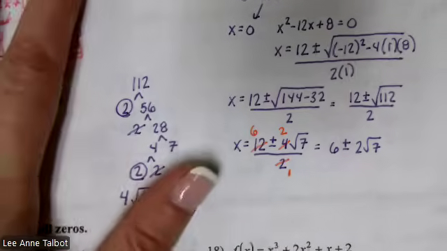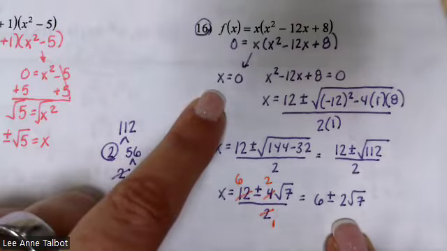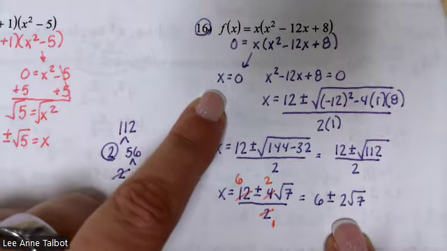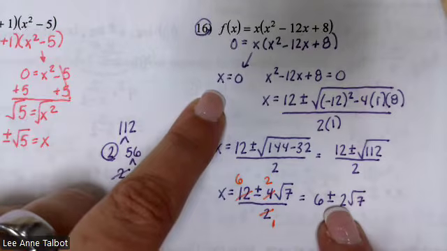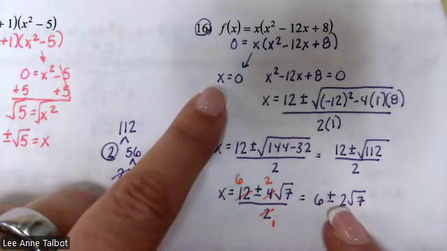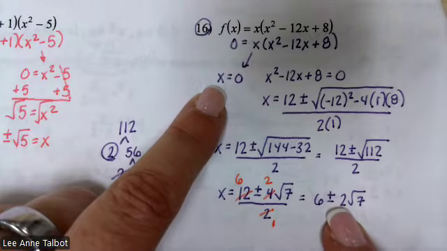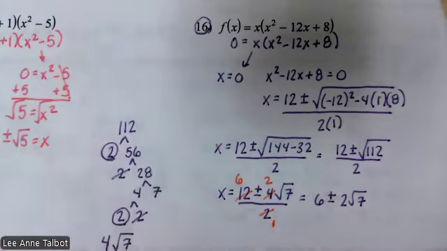Okay, so if I scroll back up and I point to this and I point to these, if I asked you to sketch this without a graphing calculator, how many times would you cross the x-axis? 3. 1, 2, 3. And where you would cross the x-axis, you'd know 0, and these two you'd probably be hazy on. I would do a little bit in front of 6 and a little bit behind 6, personally, but you wouldn't really know. That's okay. But there should be 3. Okay. All right, number 17.